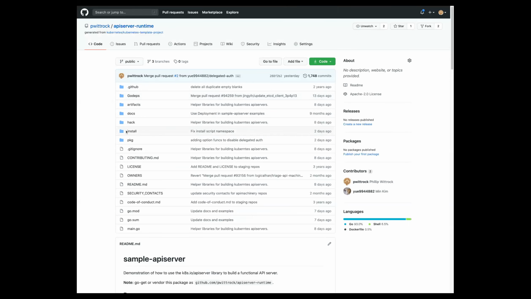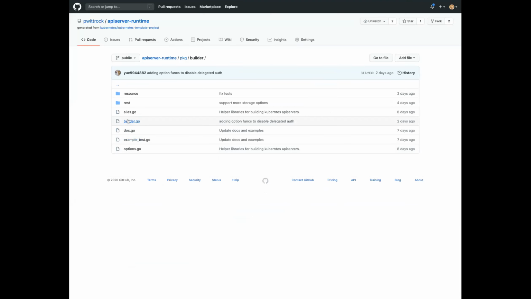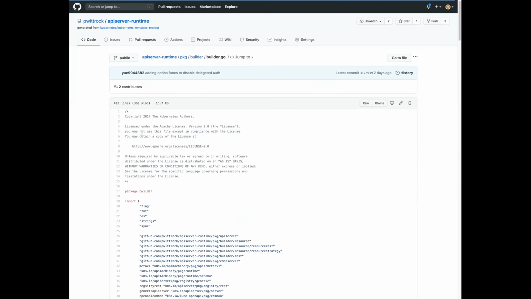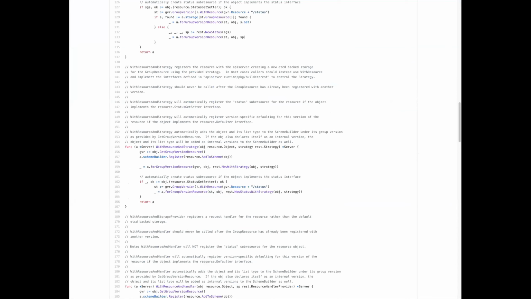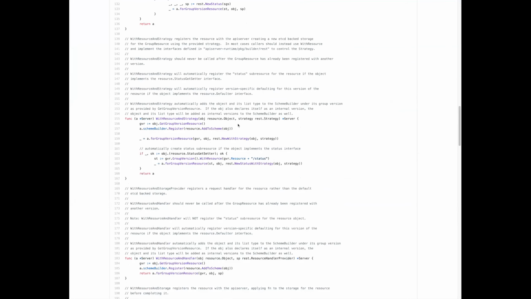Looking a little deeper, I'm going to switch sharing tabs here quickly. All right. Most of the logic is in this builder package. The builder implements a bunch of different stuff. I just showed you the with resource, but if you really want to have the strategy as a separate thing, there's with resource and strategy, so you can decouple those.